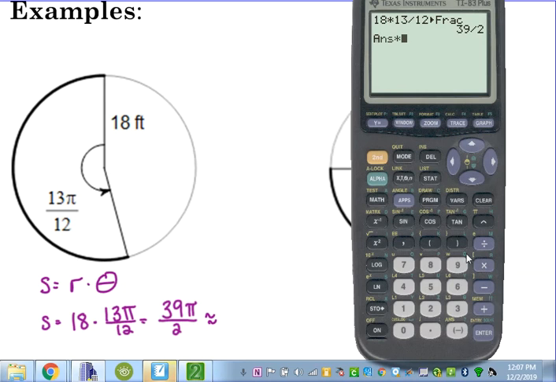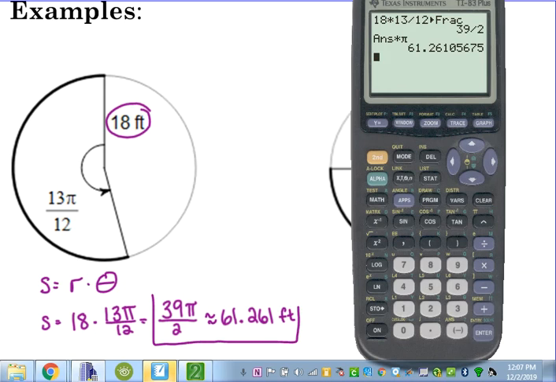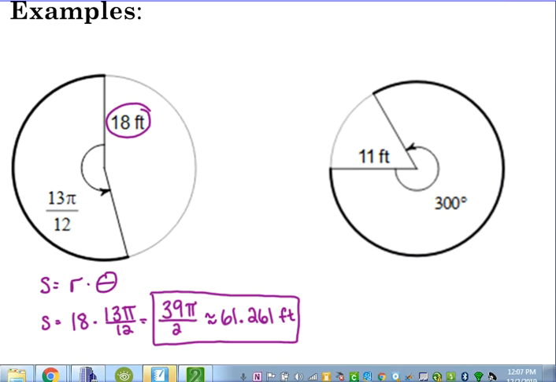They may also put the approximate answer, the decimal answer, so then you do actually multiply the pi. So our approximate answer is 61.261. We did have units in the original problem. It said that the radius was in feet. Arc length, it's a linear measurement. We're just talking about the actual length here. So it is in feet as well. So you could see the answer expressed in either of those two forms.